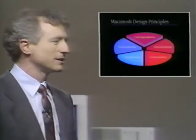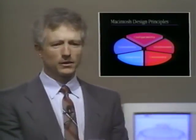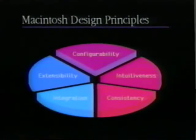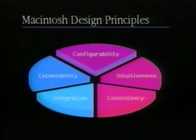What we came up with was a series of design principles. Now, there were three design principles I think that were really key and that have really sustained us. One is intuitiveness. As you know, we try to use some metaphor the user's familiar with, so that as they work on the screen, the things they're familiar with in the problem they're working on and in their work environment are reflected there. And I think everybody's very familiar with the Macintosh metaphors that we use of desktops and folders and using cut and paste, which was my contribution to be sure we could do page layout someday, and various other things that are intuitive, the control panel and so on. But intuitiveness is not enough.